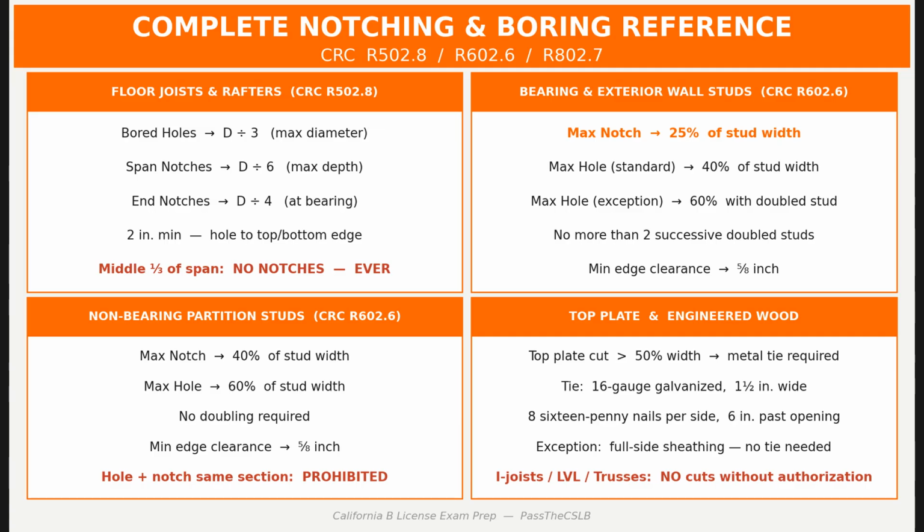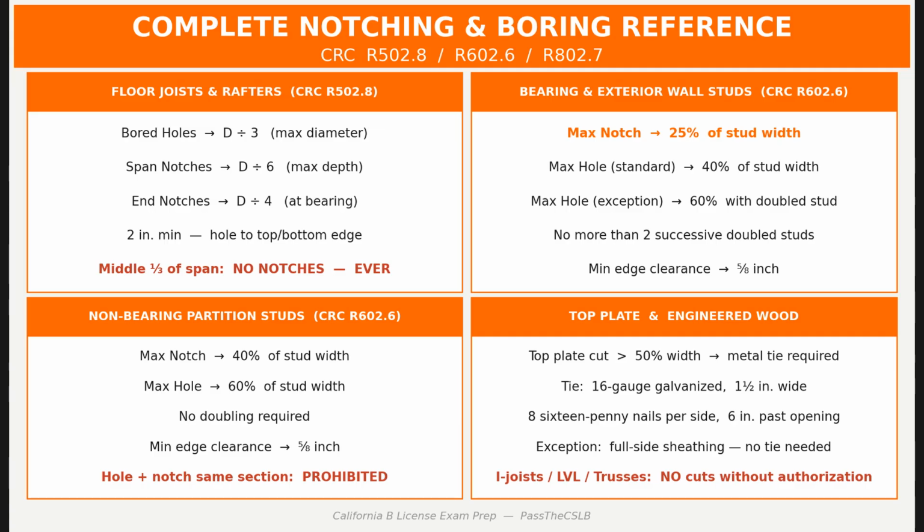When a question names a nominal joist size and asks for a maximum hole or notch value, you must convert to actual depth before applying the fraction. Using the nominal number produces a calculated result that does not match any correct answer in the option set. That failure is by design. The exam is testing whether you know actual dimensions.